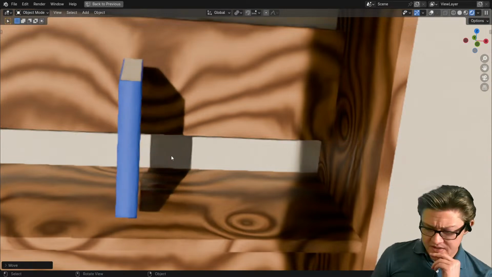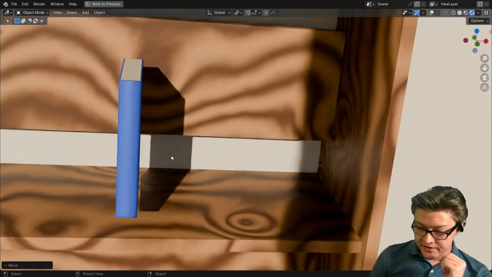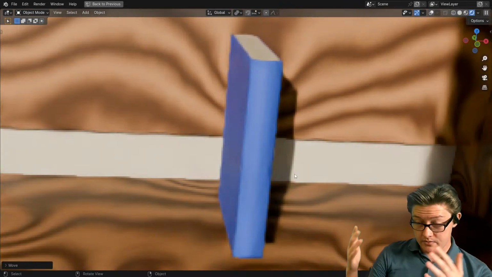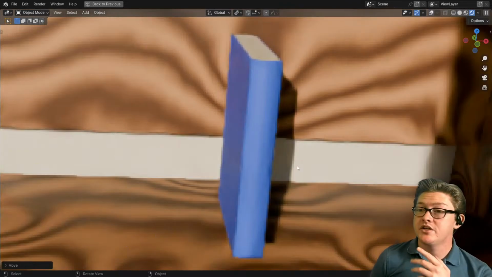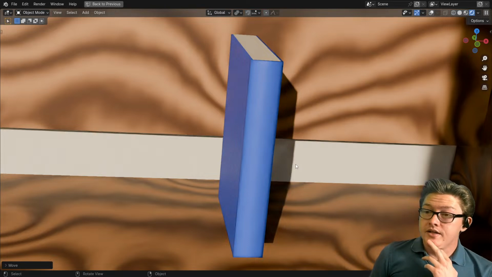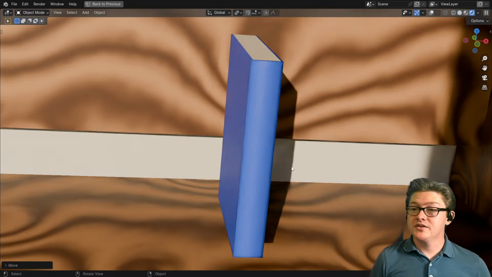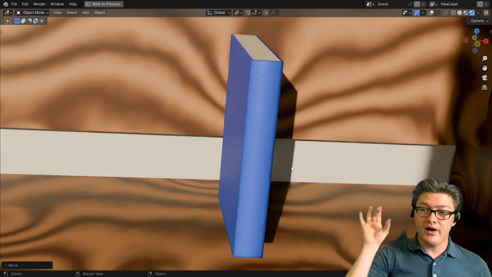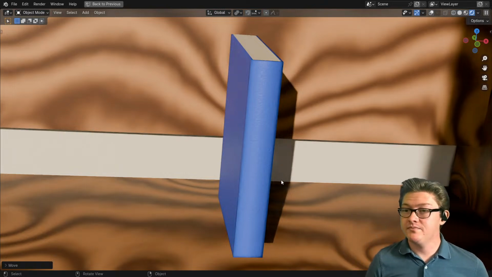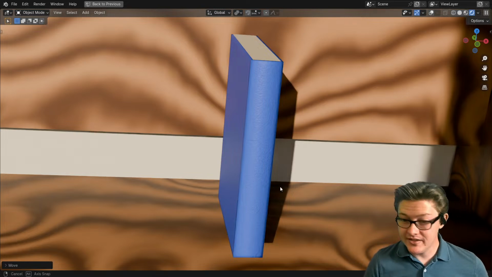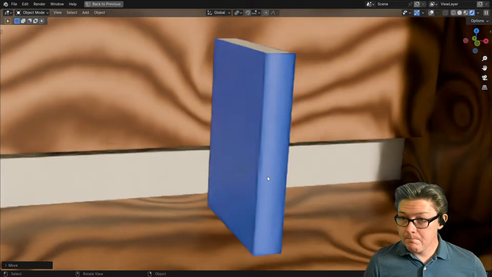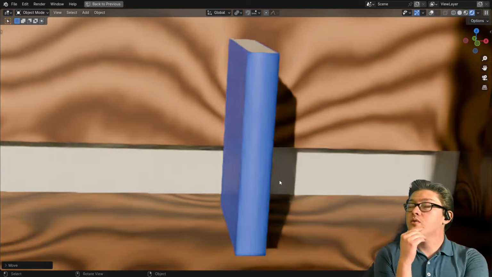One of the things that I had been thinking about is if I could take this book and other books that use the same material and add little gibberish titles so that from a distance, when you see them in the background, it looks like there's little gold flake embossed titles in English or something like that. And a few other things. What were a couple of the other things?